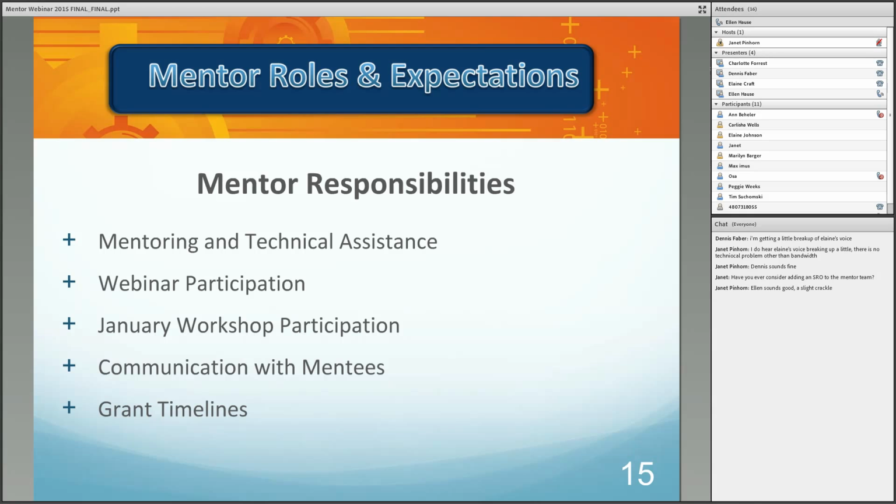And Elaine and Charlotte will go over in detail your specific responsibilities at the meeting, but I just wanted to make you aware as you start to think about preparing for January that you could potentially be taking on a team with up to 4 members from each mentee college. So Mentor Connect is allowing the colleges to bring up to a team of 4 people to the January workshop. So this would be consisting of the 2 STEM faculty members, a grant writer or SRO, and a supportive administrator.